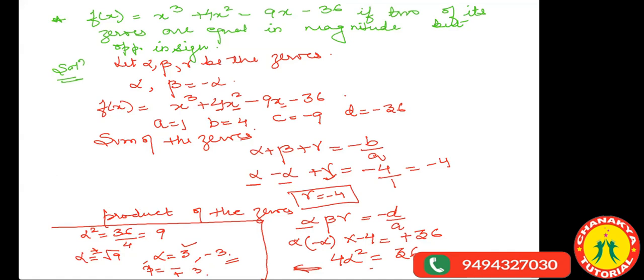Yes, ma'am. All have understood? We are supposed to find those two zeros, right? Yes. Find the zeros. So gamma we have already calculated with the sum of the roots. Then by the product of the roots we have calculated alpha, and understood, children? Yes, ma'am. Because you will be having your next class at 8 o'clock, right?